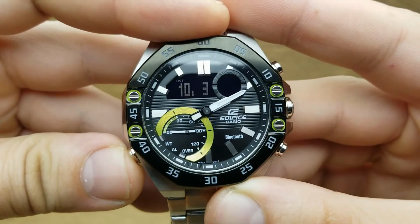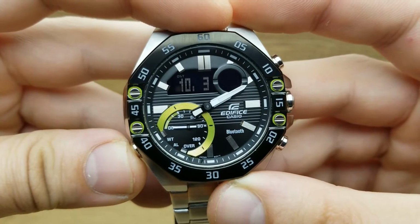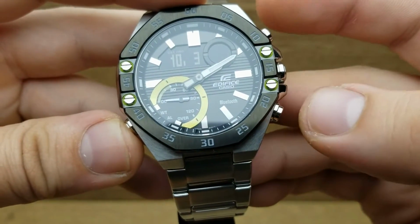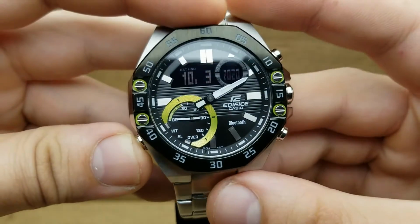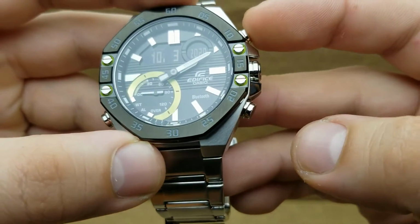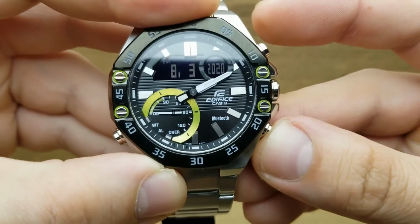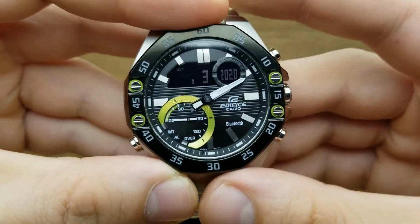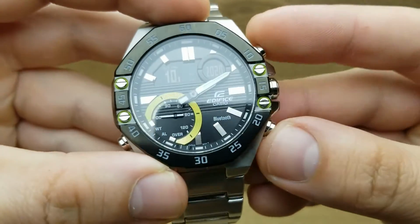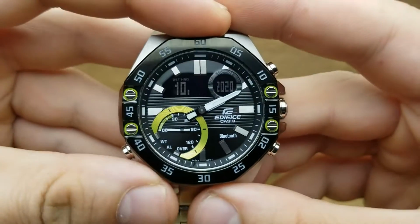Next press of the button gets us to year setting, and you can see the year is blinking on the circular digital display. Increase or decrease, again the same procedure using these two buttons. Next press gets us to setting the month value. So again, using these two buttons you can increase or decrease the month value. Next press of the mode button gets us to day setting. You can increase or decrease using these two buttons over here.